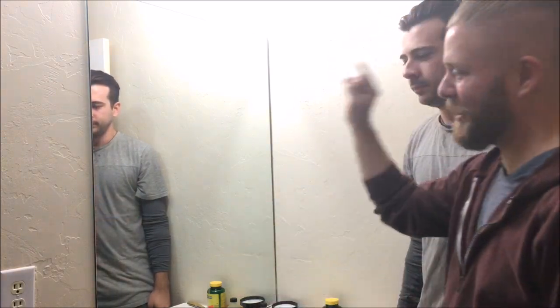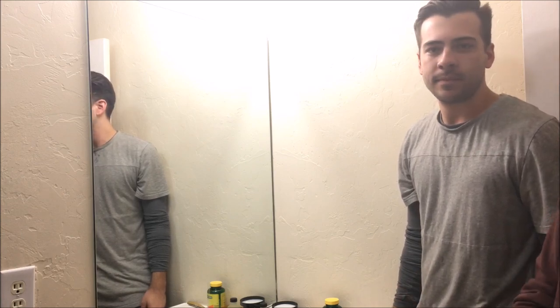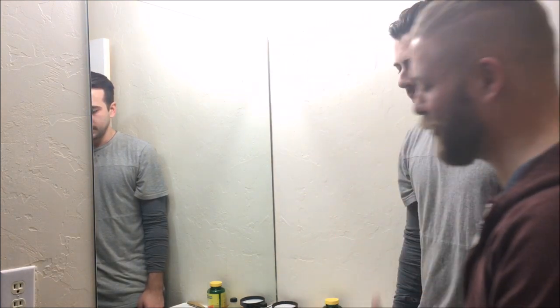What's up guys, we're here in my bathroom with my cousin Louie. He had a crazy, epic, awesome beard and then decided to shave it — I'll put a picture right here. Now as you can see he has trimmed it, but he wants to do an actual shave. He was asking me questions about straight razors and double-edged razors, so now we're going to speed through the whole shave. When he's done we'll get his newbie thoughts on using old-school shaving, so let's get into it.